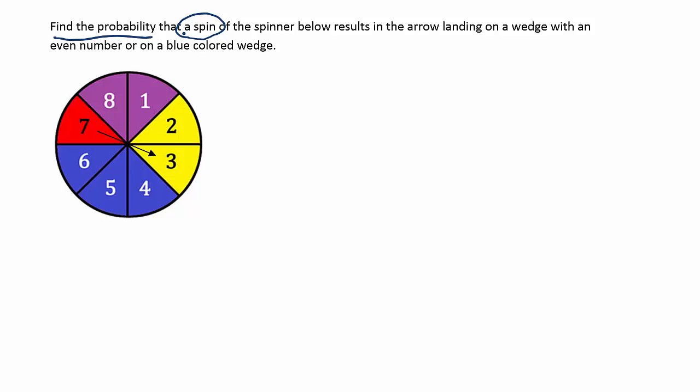So it's basically find the probability that when you randomly select a wedge below, that wedge either has an even number or the color blue on it. So let's write a probability statement out. I think we're going to say here that this is addition rule of probability. Why? Well, first of all, it says find the probability. Second of all, it's just one selection, so one spin or one selection that's occurring. And then finally, we have that word or, that key word that indicates addition rule of probability. So let's write out our probability statement. It'll be the probability that we spin an even, or a blue.